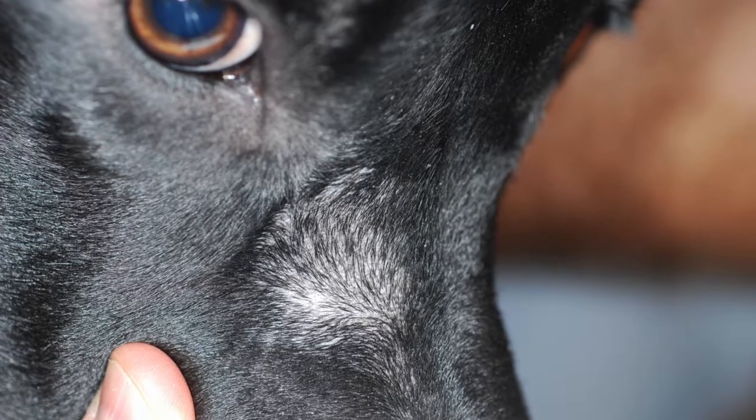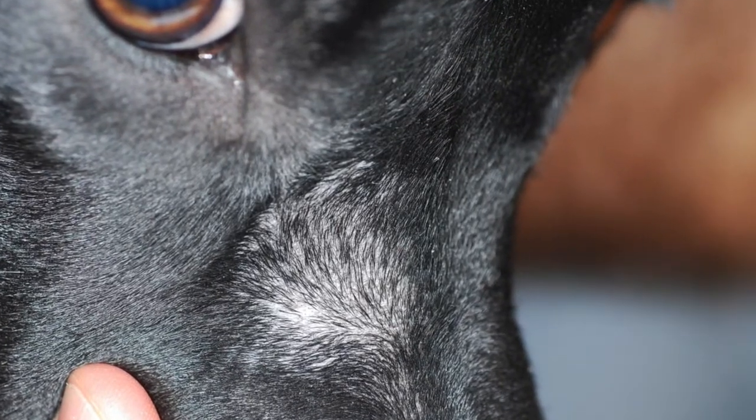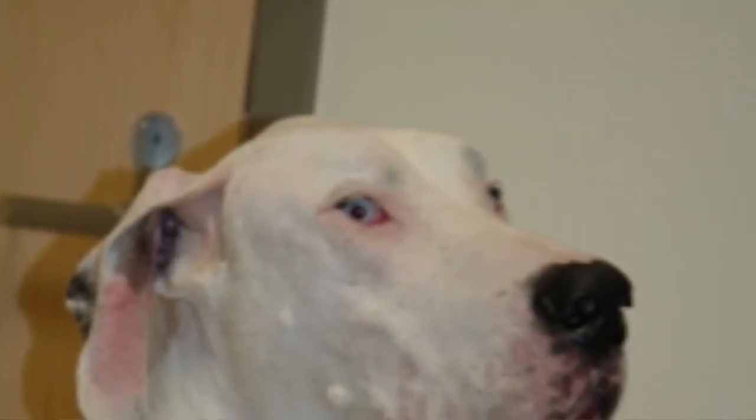There are basically two major forms. One is the localized form, with five or fewer lesions being sort of a cutoff that we use for that. That usually occurs in young dogs and will often get better even without treatment. The one that causes more consternation for us is adult onset or juvenile onset generalized demodicosis with five or more spots. The juvenile onset generalized demodicosis is one that we sometimes see as a hereditary problem. There are some genetic tendencies for dogs to develop this little hair follicle mite called demodectic mange or red mange, and it can cause quite severe skin disease.